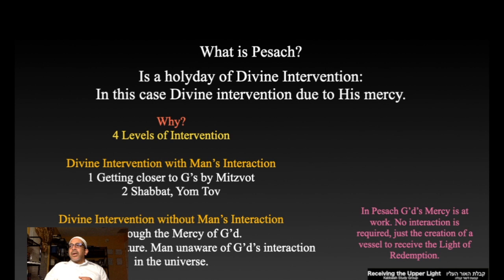So now we're going to talk about Pesach more in depth. This is the part where I want you to take a Passover Haggadah, if you have one, and make notes in it as we go through it, because we're going to be talking about different things that are happening during the Seder of Pesach. And you want to make sure that you're not missing the flow of what is happening in the Passover Seder.